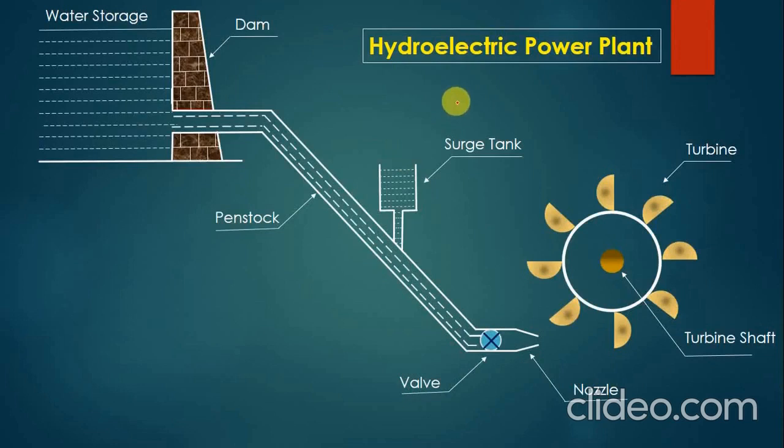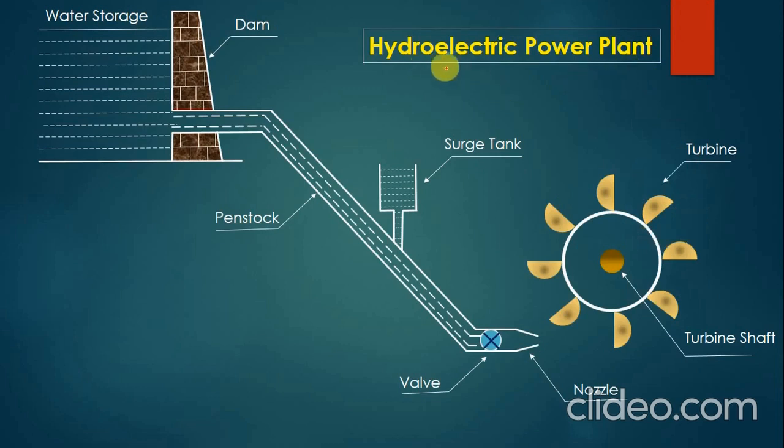Lecture. Today we are going to see the working of a hydroelectric power plant. In this particular video we are going to discuss its construction, working, advantages, disadvantages and site selection for a hydroelectric power plant. Basically, power plants are used for generation of electricity. So the main objective of this total arrangement is to generate electricity.